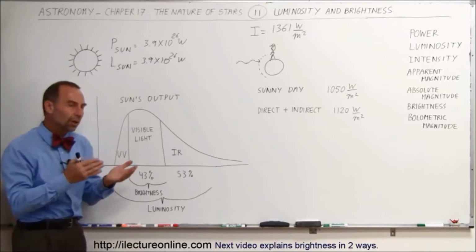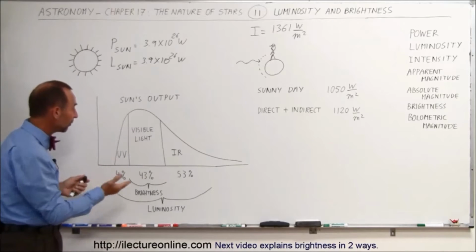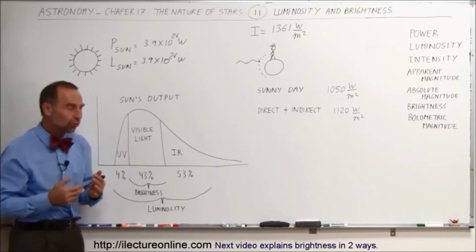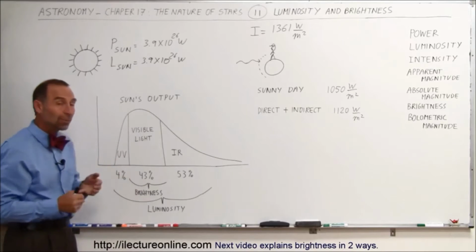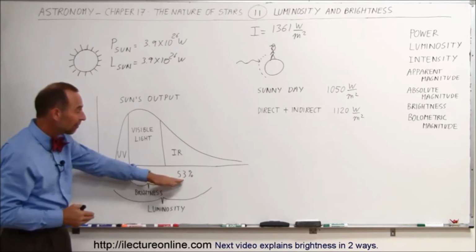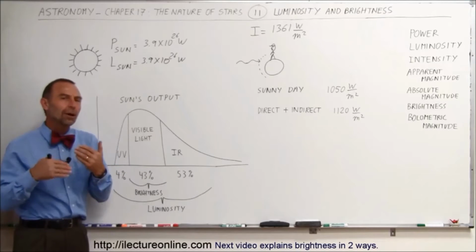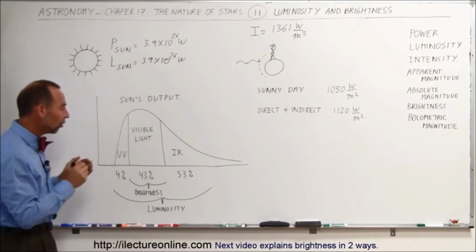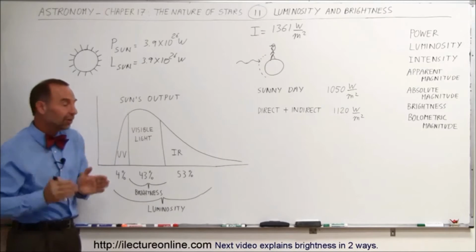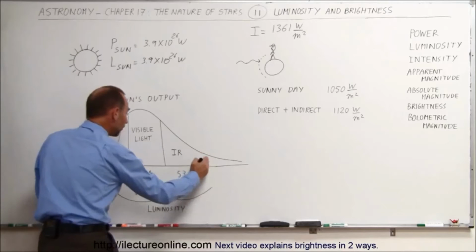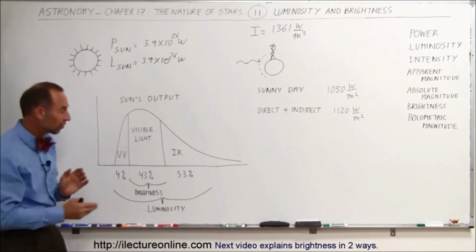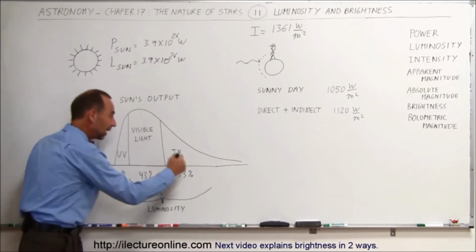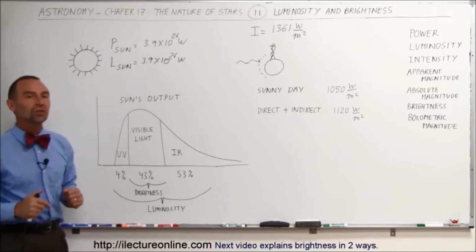What percentage will come from us in each of those categories? Well, with sunlight, about 4% of the radiation that we receive from the sun is UV radiation, about 43% is visible light, and about 53% is infrared. And I do say about because it may be off by 1 or 2 percentage points. So when we now talk about the luminosity of the sun, we talk about all the various frequencies, all the various wavelengths, all the various types of radiation, UV, visible light, infrared together, is the total luminosity of the sun.